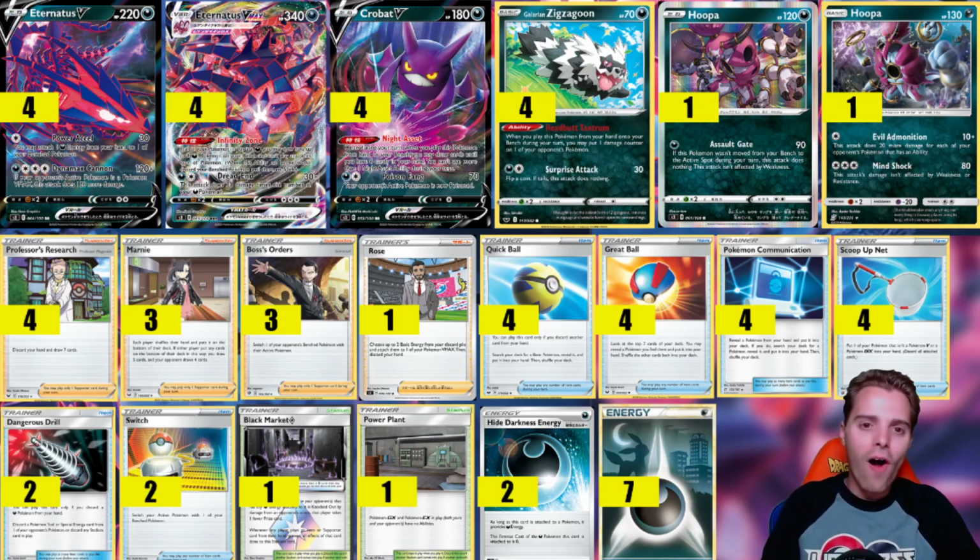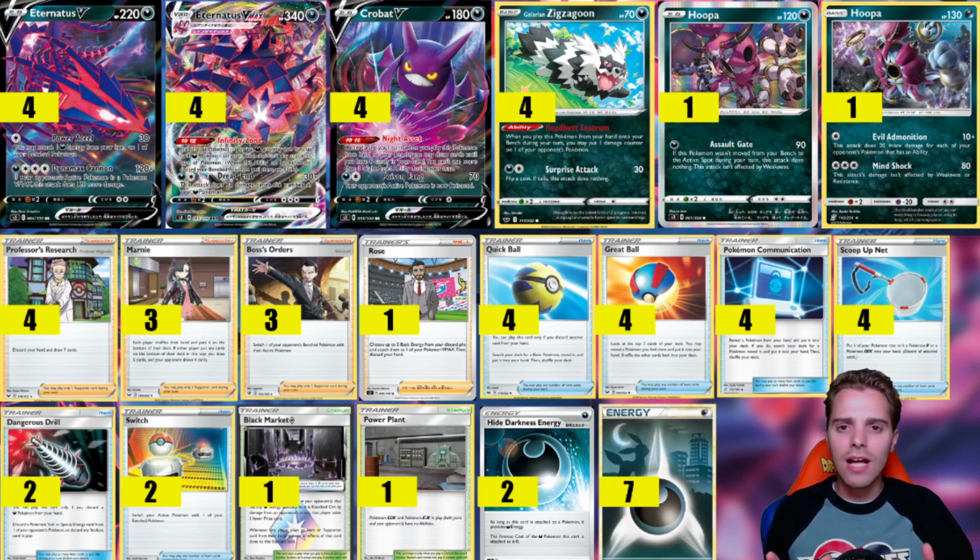So this is the first archetype and this is the most hyped one, to be honest, because Darkness Ablaze will be all about Eternatus VMAX. Eternatus VMAX is a card that can hit crazy numbers, definitely if we consider that Galarian Zigzagoon can help out with spreading some more damage and the Scoop Up Net combo, it's fantastic.